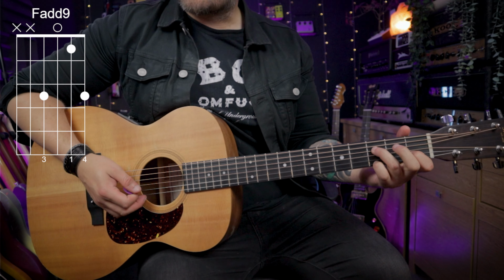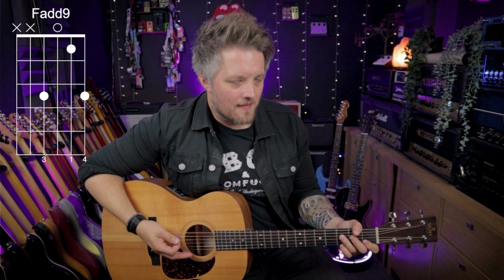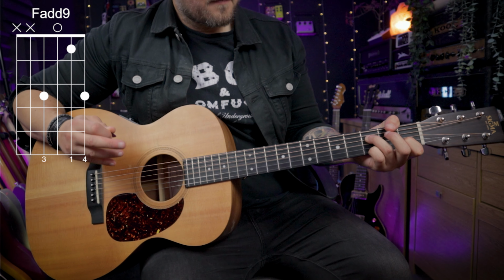If you want a little bit of an extra challenge, where that F major 7 chord sits, you can actually substitute that for the F add 9 chord that we talked about earlier on. And there's actually a picked guitar line that appears on the recording, which goes like this. That appears over where that F major 7 is.